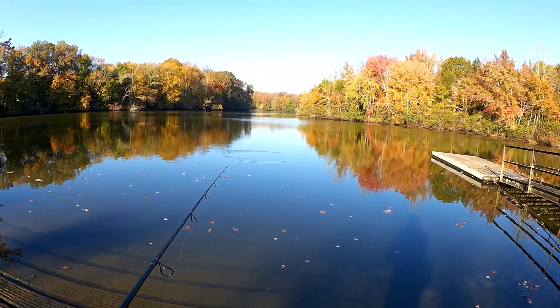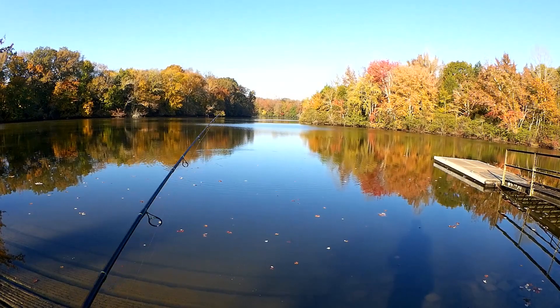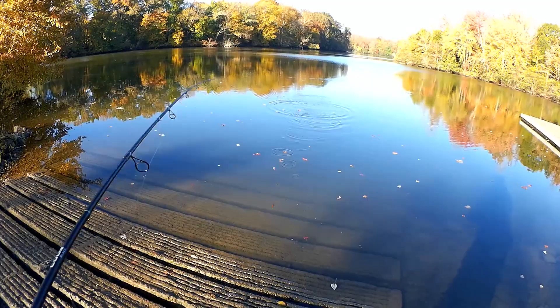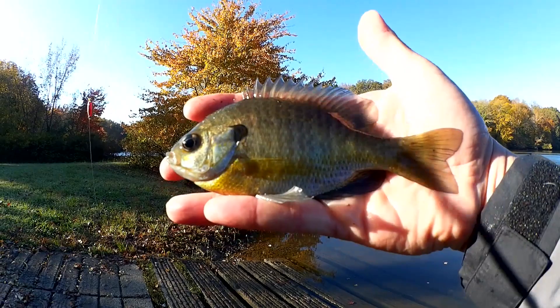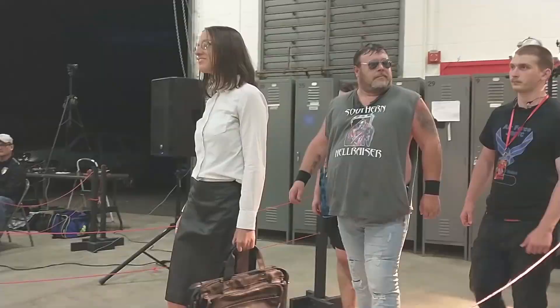I'm just glad I can find some fish. Fish on — this one's a little bit better, just a little bit. Biggest fish of the day so far, got about a six-incher here. This is Kenny South from Rock and Wrestling Federation — you're watching Realistic Fishing, better keep it realistic.